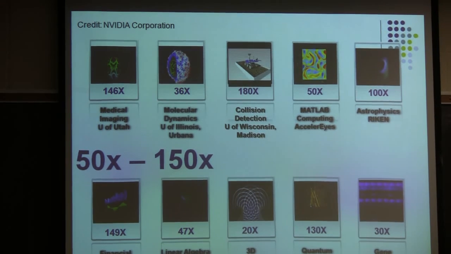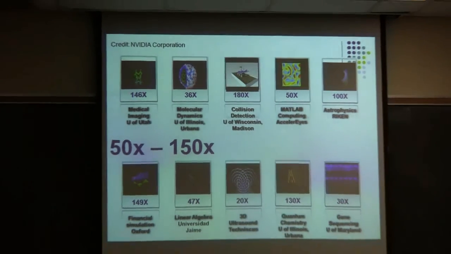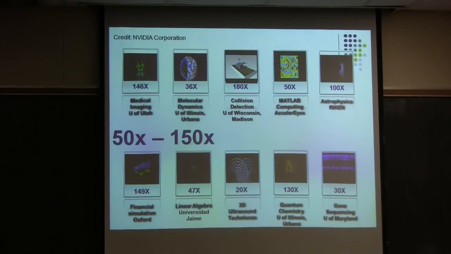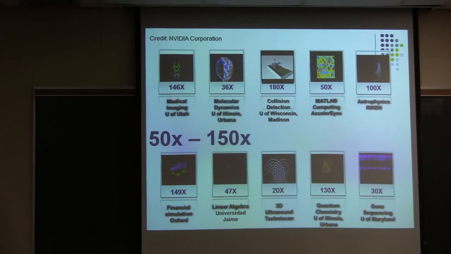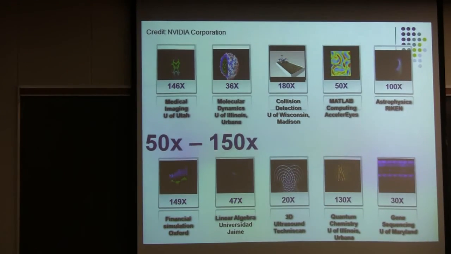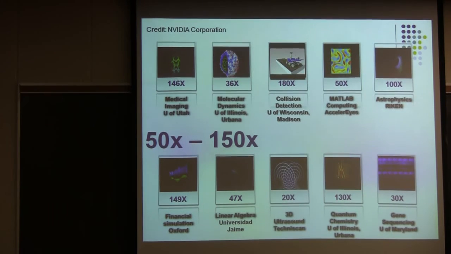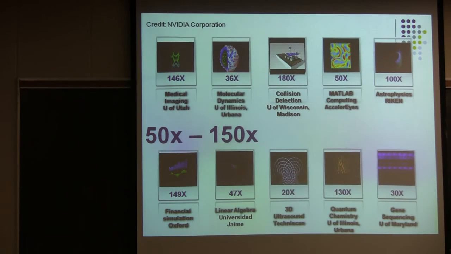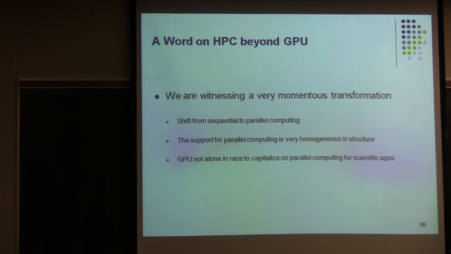Remember, when we looked at the CPU and the GPU, the speedup was 12 in terms of flop rate. Now look at these numbers here, like 149. In collision detection we end up 180 times faster than the sequential code, and it's precisely because those SMs never starve. They're never data starved. So that's why you see some really nice speedups.